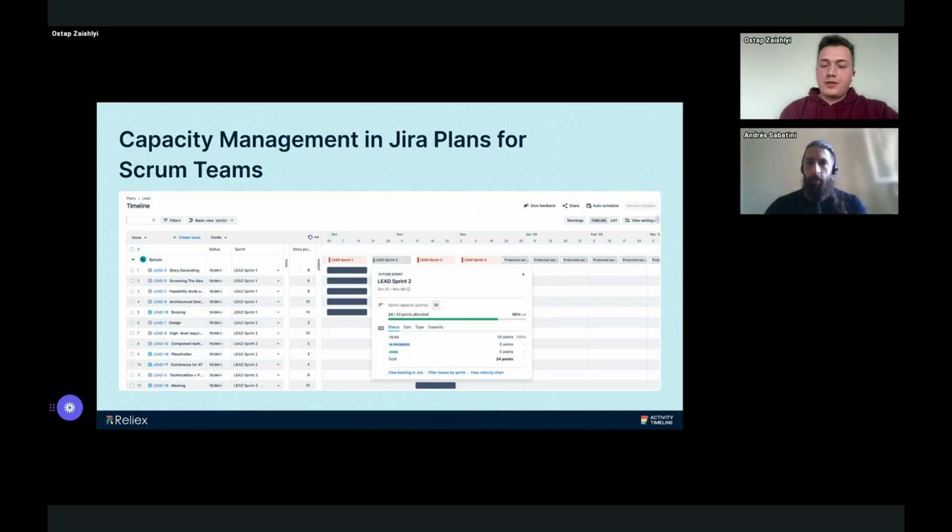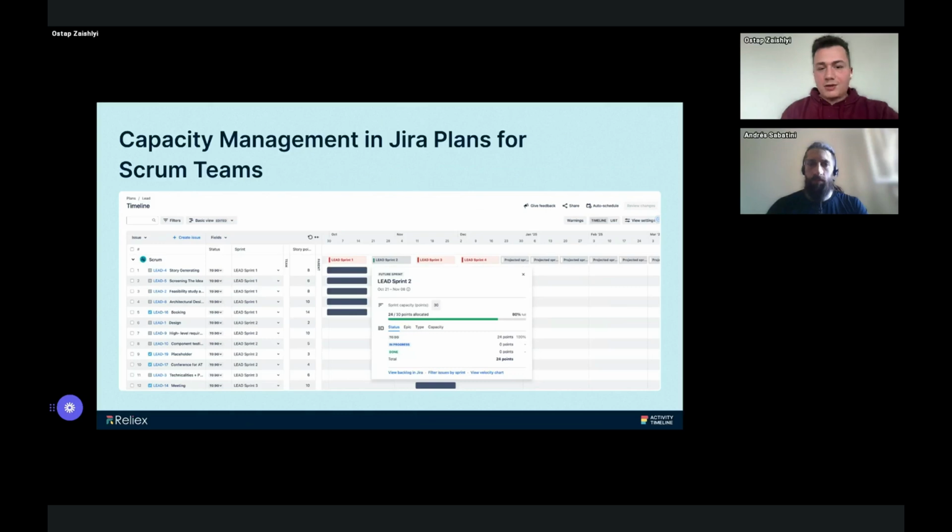So it gives you the possibility to better balance the workload for your teams and in your Jira plans, which brings you closer to the possibility to plan accordingly and make sure that the project will be delivered as expected. Because if you plan something without considering the capacity, more often than not, it's going to be delayed. So you're not going to be able to deliver it within your time frame.